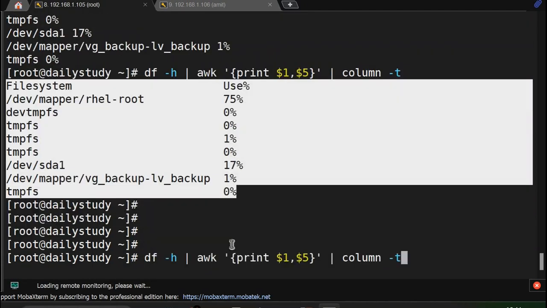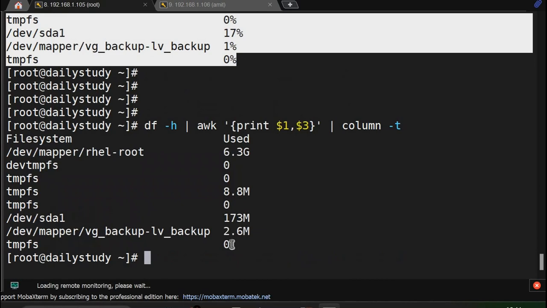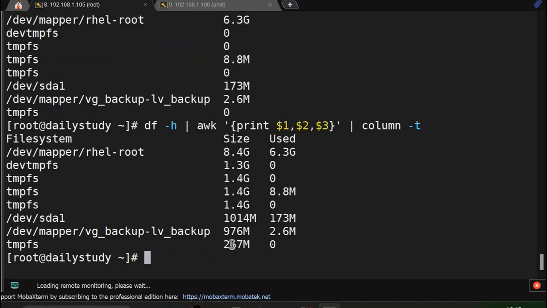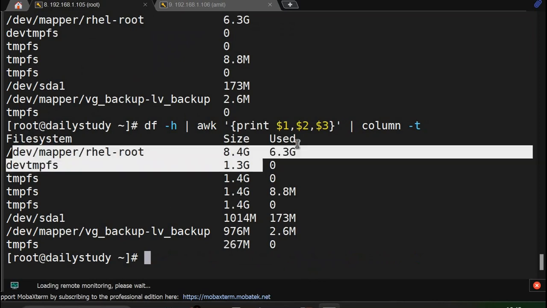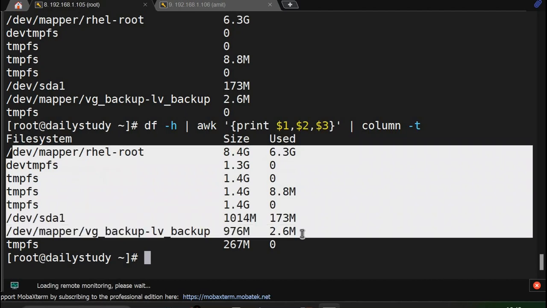So you can do anything. Column number 3, this much used, and you can use $2, comma. Okay, we have got an extra comma here. So this is a file name, this is a size, this much is used, or you can use percentage.